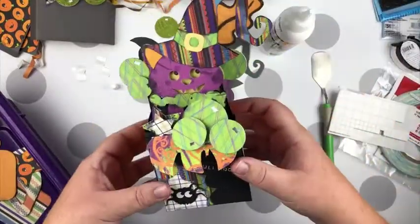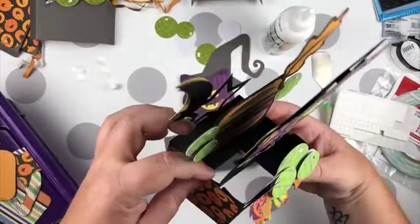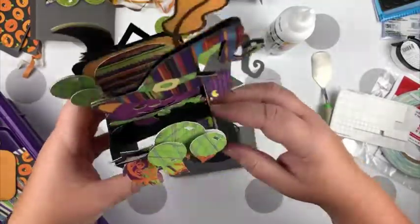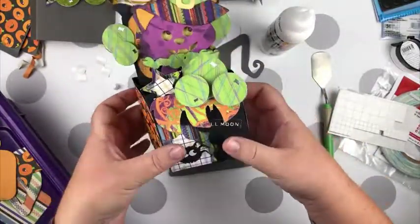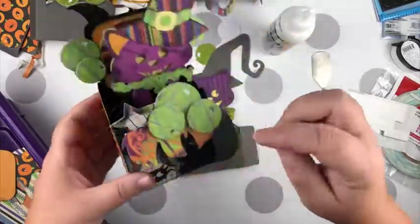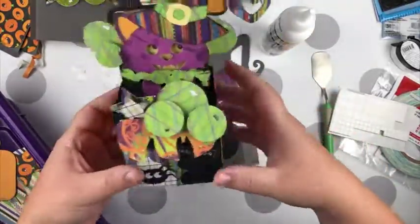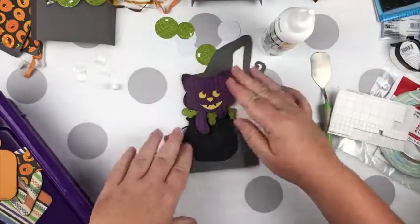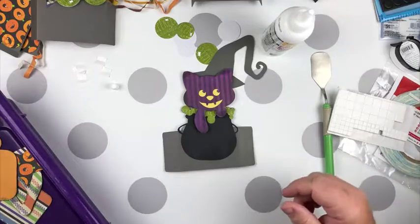This thing I took apart probably 4 times last night. You can see where the panels are kind of rubbing on the edges and kind of rounded. It's because I pulled them out like 4 times. Then the bubbles were in the back and I cut them off and moved them. The ghost was right there. I cut him off and moved him. So experiment, right? Play with it, figure out what makes it cute, unique, yours.